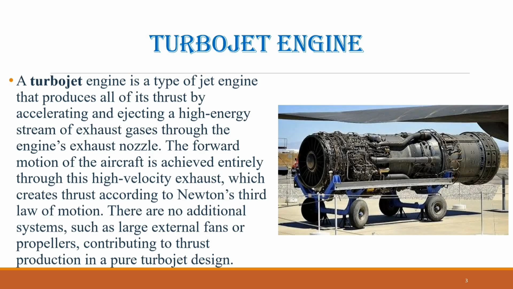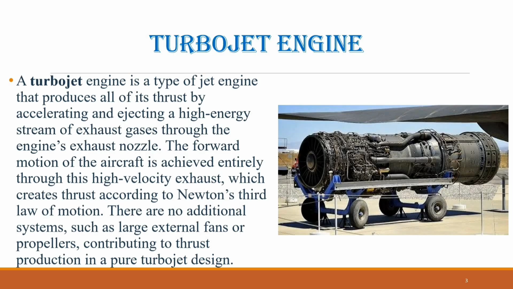One defining characteristic of the turbojet engine is that all of the air entering the engine intake passes directly through the engine core. This core includes the compressor, combustion chamber, and turbine stages. Unlike turbofan or bypass engines, there is no portion of the incoming airflow that bypasses the core to produce additional thrust. As a result, 100% of the intake air is compressed, mixed with fuel, burned, and expanded through the turbine and exhaust nozzle.